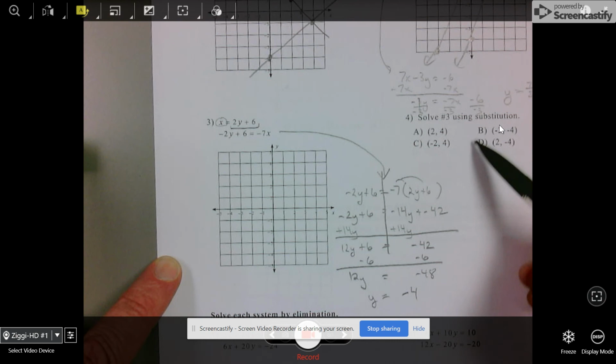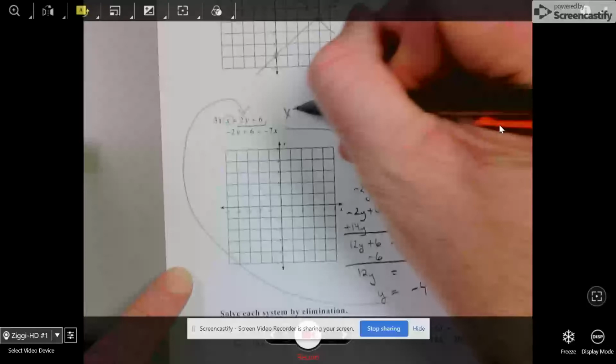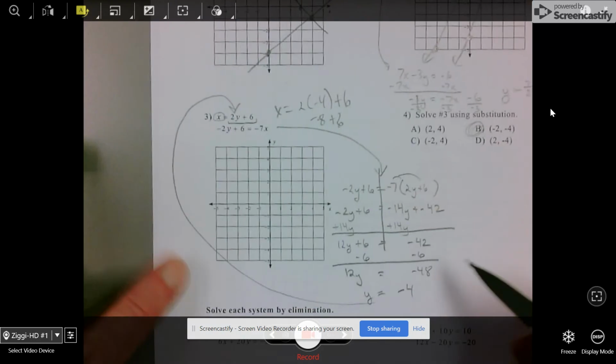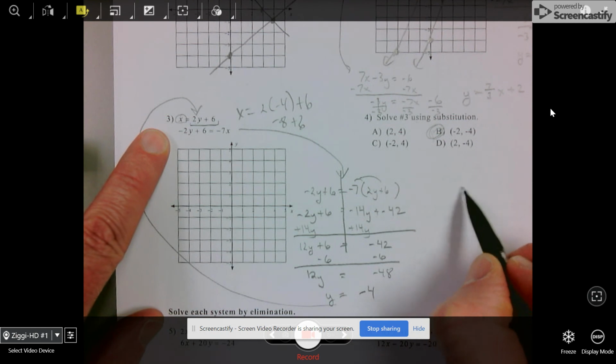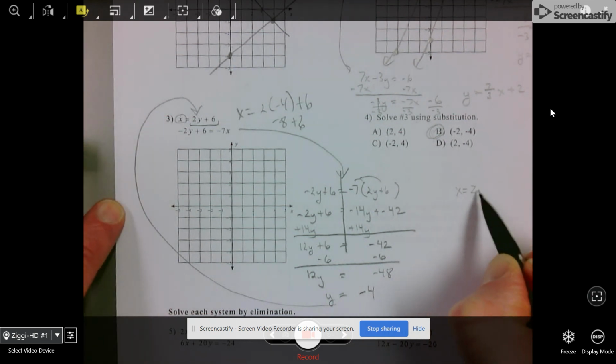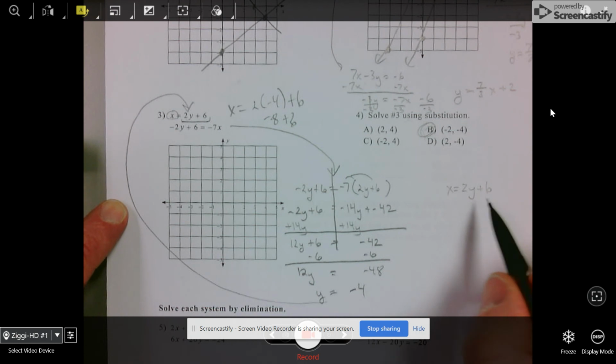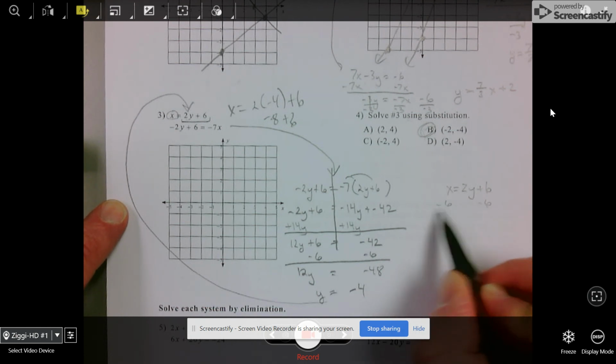So if I were to graph this right from the start, I need to solve both of those for y. Let's just do that to verify our answer, and that'll give you kind of a review of the whole thing. So x equals 2y plus 6. If I want to get y by itself, I'm going to subtract 6. I'm not scared. I have my y on the right. Divide everything by 2. I am scared of not having my slope written as a fraction, so 1/2 x minus 3.